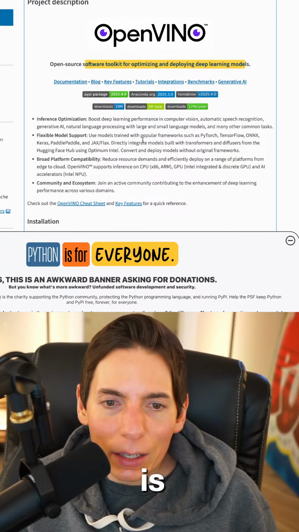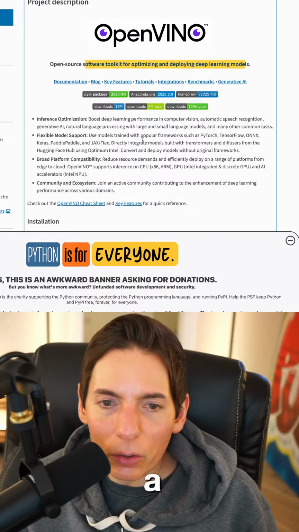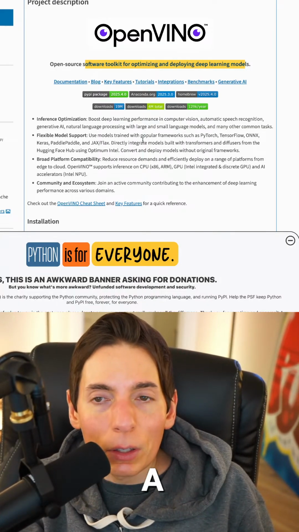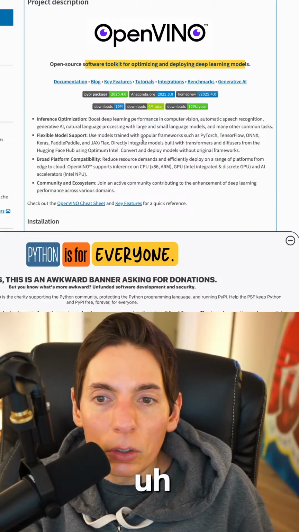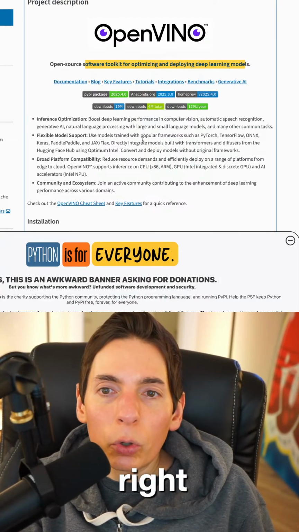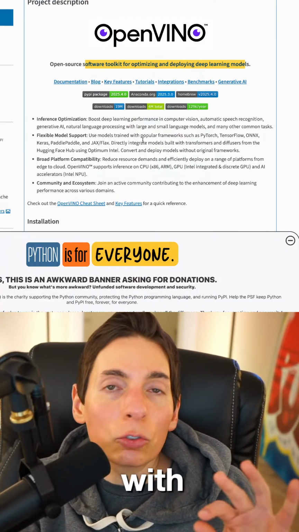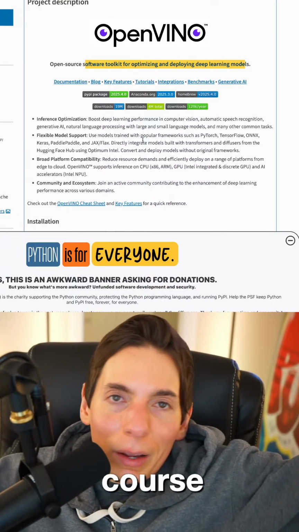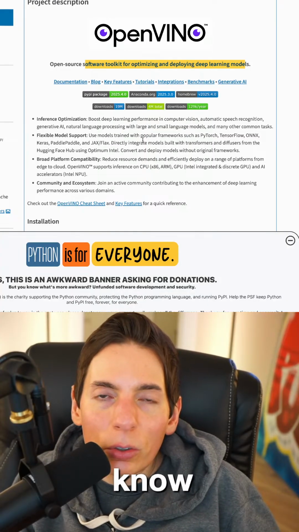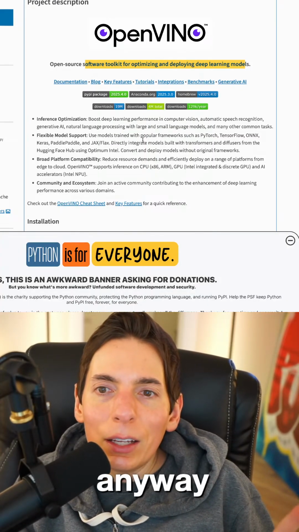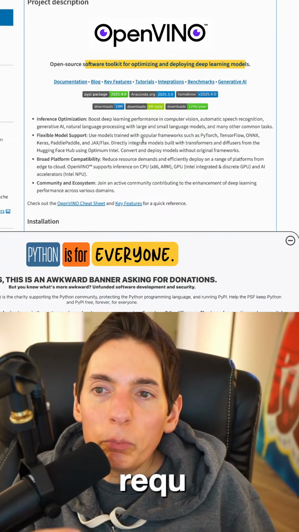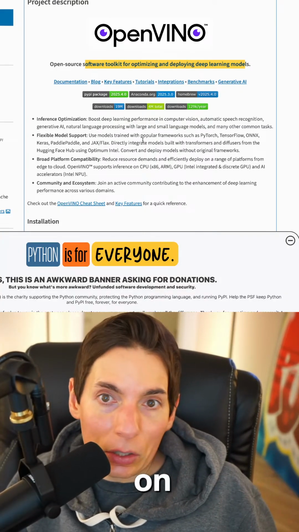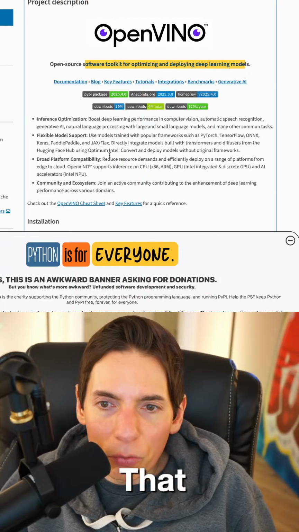GenAI is a new library they made for large language models. So yeah, if you want to go for the large language model where you've got generative AI, then that is going to be another topic, right? So we're going to keep things simple today using traditional machine learning and deep learning, which of course is what transformers and general large language models are based on anyway. It's just that they're much larger and require more compute power. We want to keep things simple today, maybe even something that can run on a CPU. That's kind of what we're going for today.